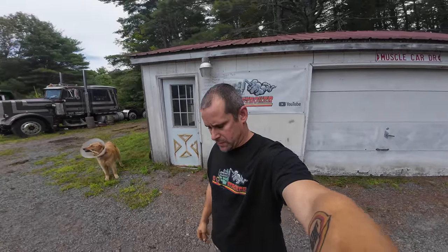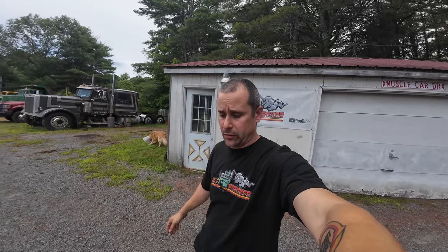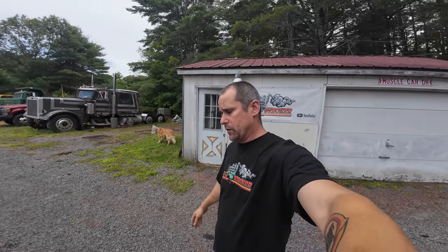All right, fellas, that's gonna do it for this one. Thanks for joining me on this journey of trying to get this old beast running. Got super lucky with this one. None of us, whether me or the tow guys, had any clue whether or not this thing ran. It has literally been sitting since 2002, not running, and we just happened to get lucky on this deal. So what a treat.